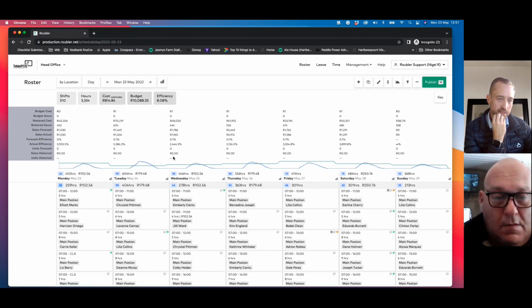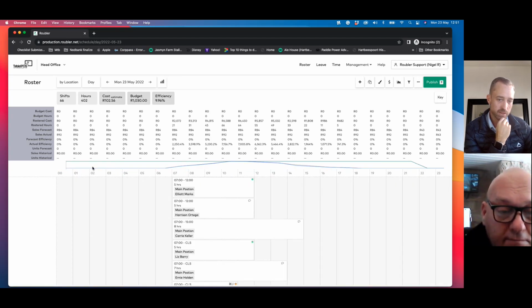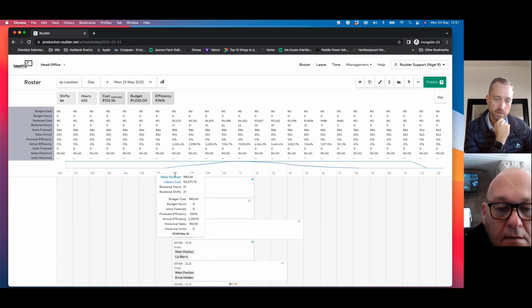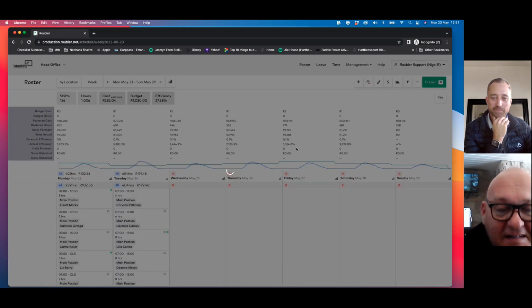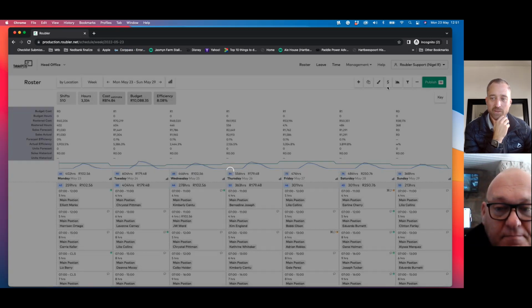If I go and have a look at it down to the day, we'll start to see this in the day. So here's my sales forecast line, the green one. It's always above my manpower cost. You can see the manpower cost starts when the shifts start, and it tapers off towards the end of the day. But my sales carry on all the way through the evening. So this is a great little business to be involved in, profitable from what it looks like. So that gives you the graph view as well.